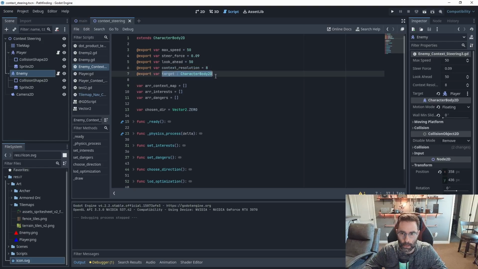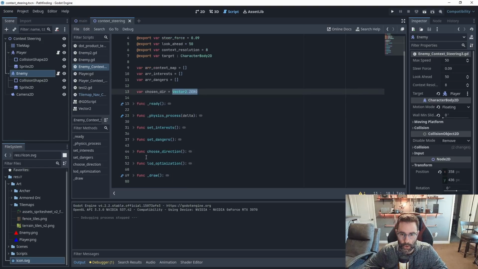And then, of course, I have a target. In this target, you can see it in the inspector on the right, I have defined it to be the player. So you can make your enemies chase any particular target. In this prototype, we're going to use the player, and just make it that simple. Then I defined 3 empty arrays. These arrays are called my context map, which is effectively the possible directions, an interest array, and a dangers array, and they're all empty currently. And then the last variable I've defined is this chosen direction, and I set it to a vector of 0, 0. Pretty straightforward, but we're looking at how we define float values for our interests.